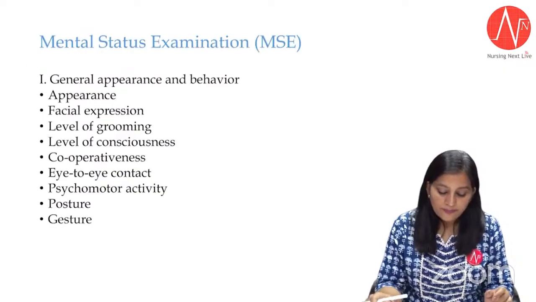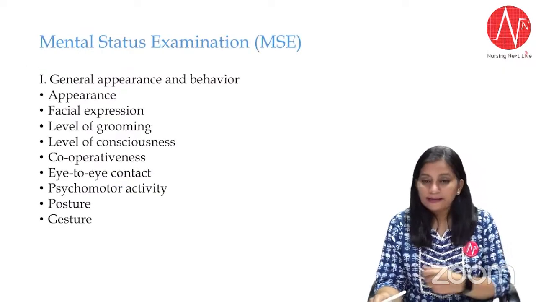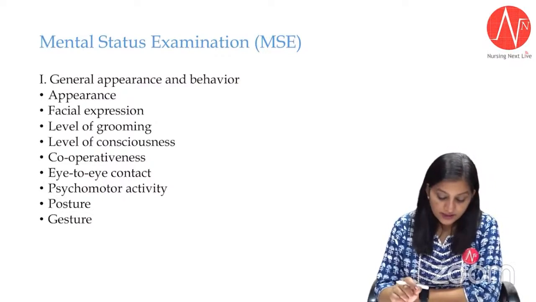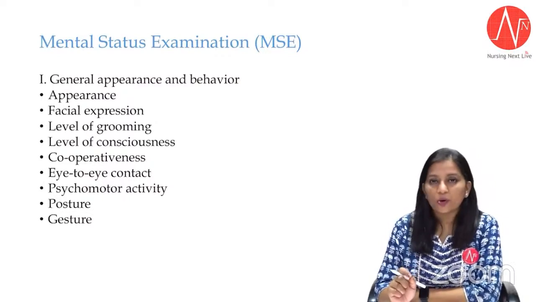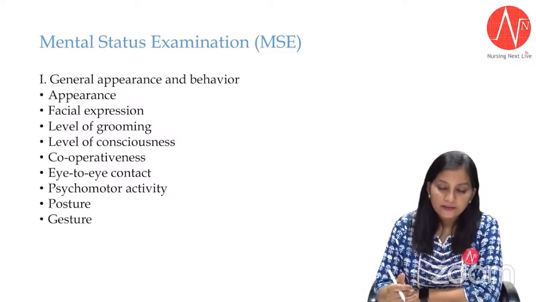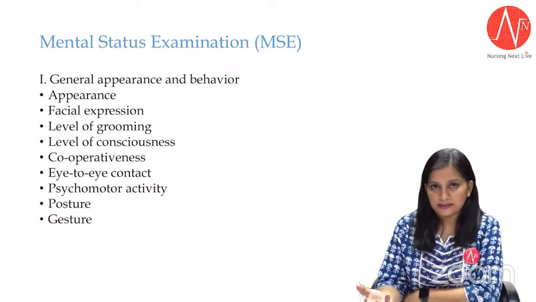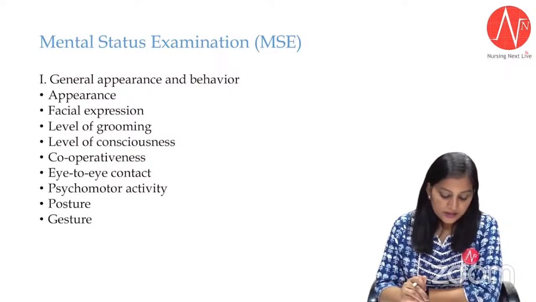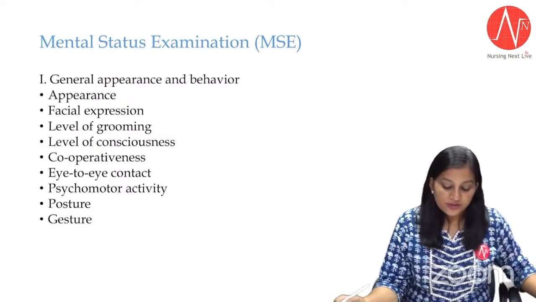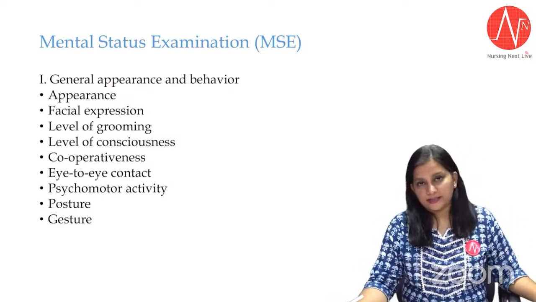Now let us talk about mental status examination. Mental status examination is a tool by which we assess the mental state of any patient. There are different components in it, and by using these components, we assess a patient's mental status. Fine. So the first component is general appearance and behavior. In this, the patient's general appearance and behavior is assessed.